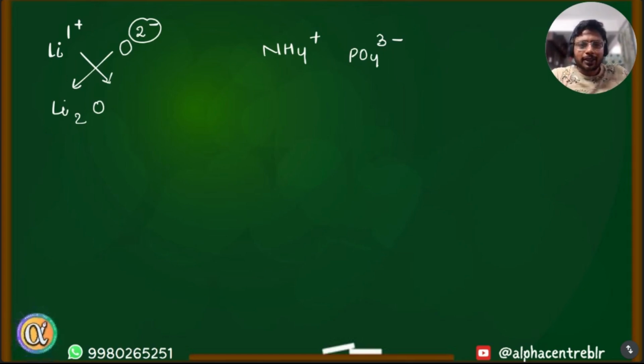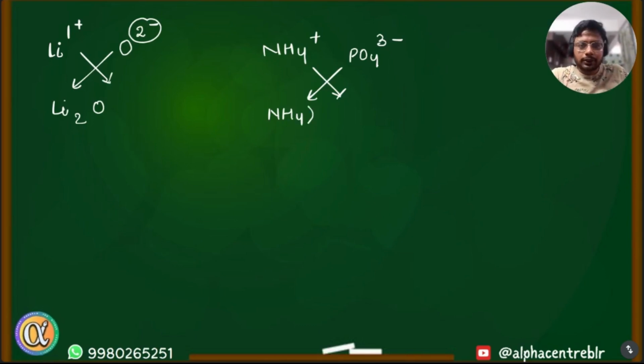Okay, so let's finish the formula quickly then. 3 comes this side and 1 goes to the other side. Now, see here, I would like to tell you one more thing. Maybe you know it already. Whenever you have polyatomic ions or radicals, and you want to put a number like 3 times, it is important that we keep a bracket around the polyatomic ion.